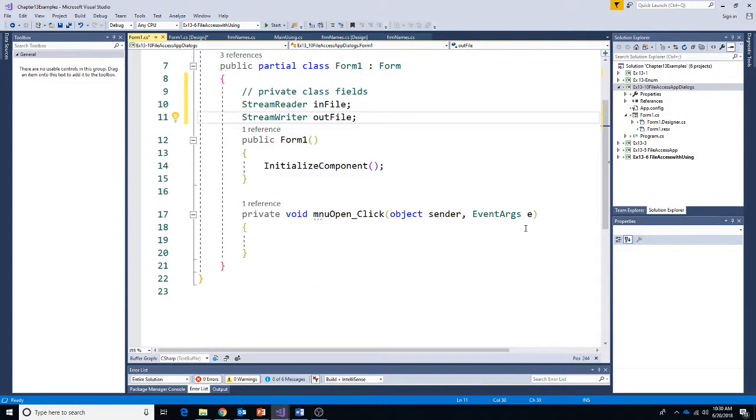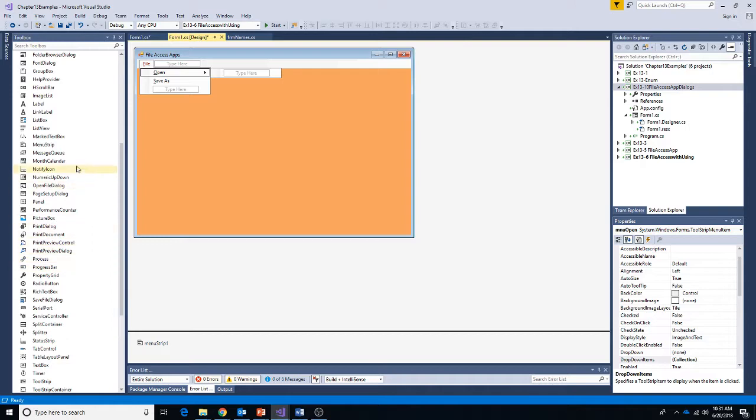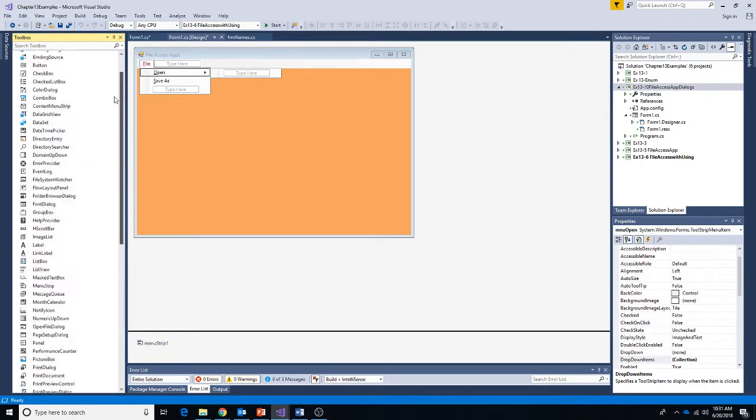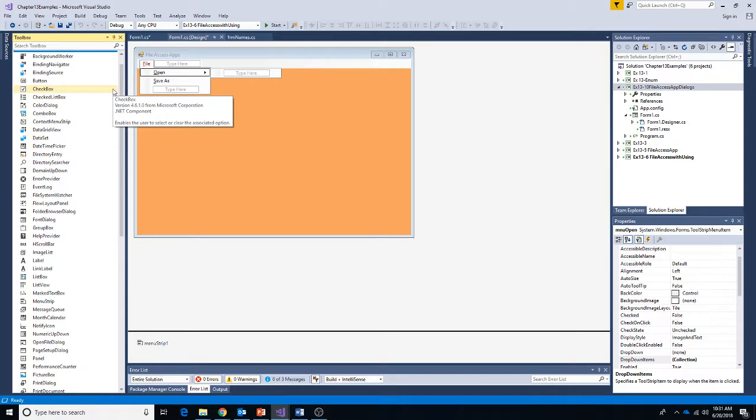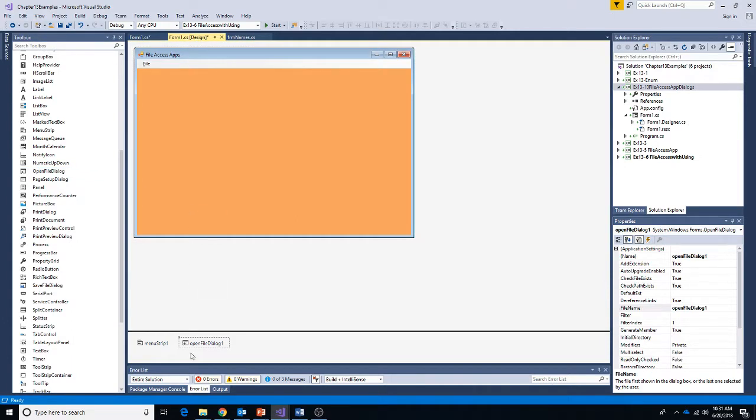Now when I go to show the file dialog control, that's something that actually has to be added to my form. So I'm going to go back to my form design and find the file open dialog box. There it is, open file dialog, and I said file open. It's one or the other, right? Now this is a control that is just like the font and color control and the menu strip. When I drop it on my form, it's going to drop down to this component tray, and it's not going to actually be visible on my form.